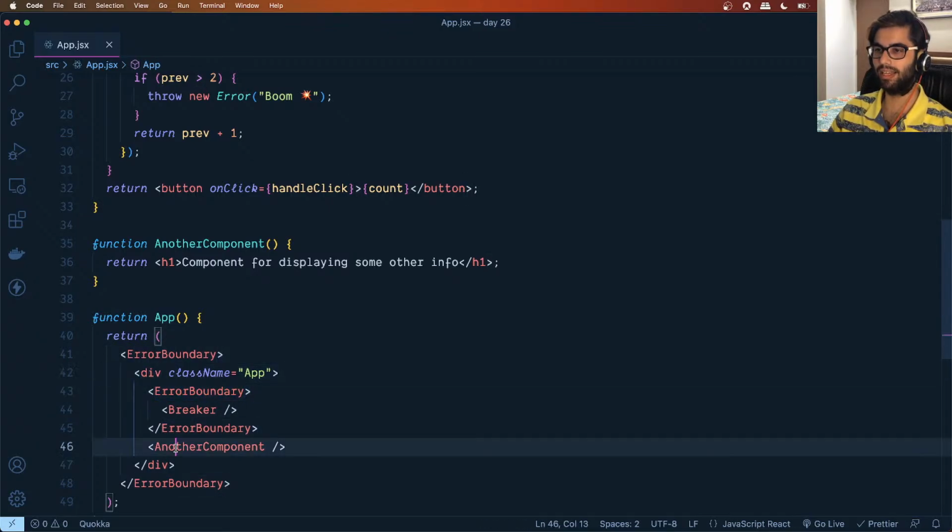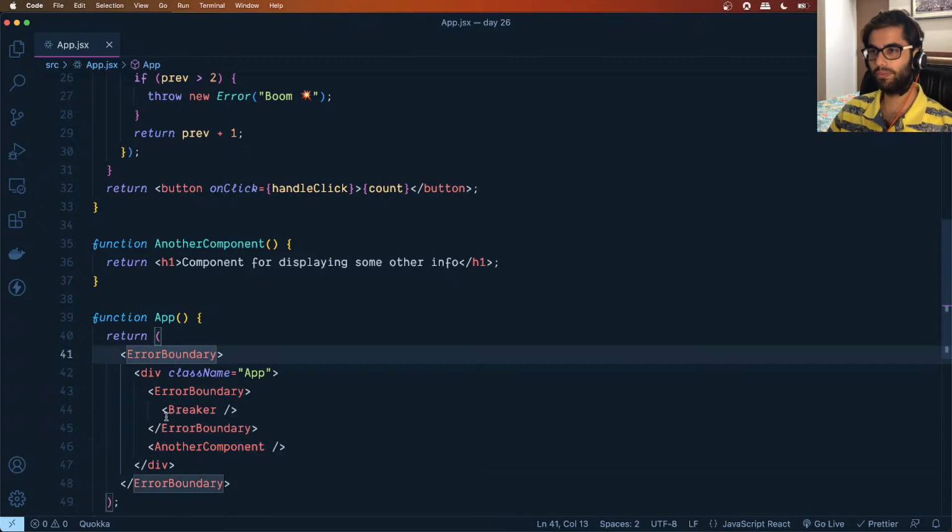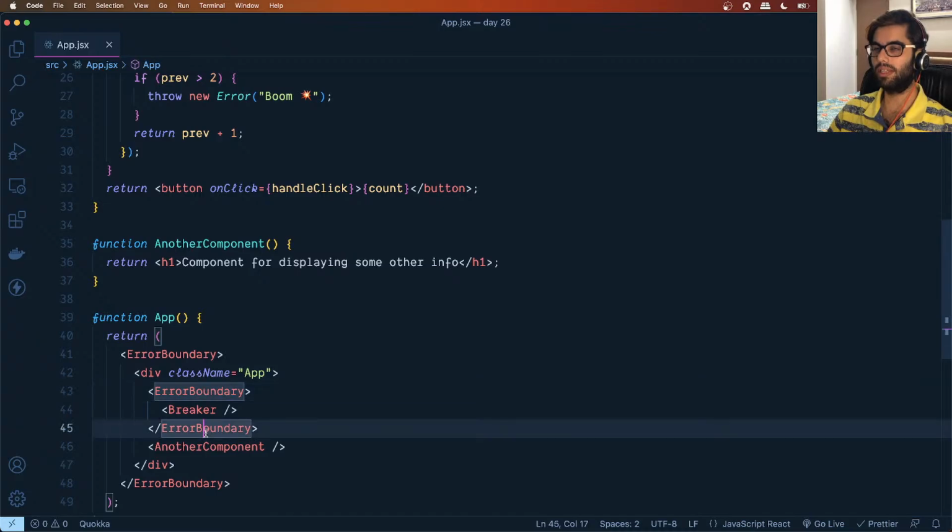And in case any other error happens, for example some error happens within this component, this error boundary would take care of it. So you can have different error boundaries depending on the errors that you're trying to handle, at different levels within your React application. Okay, so this is how you can handle errors.